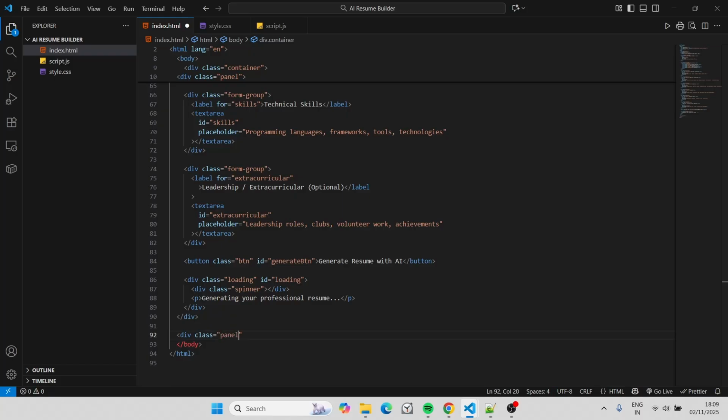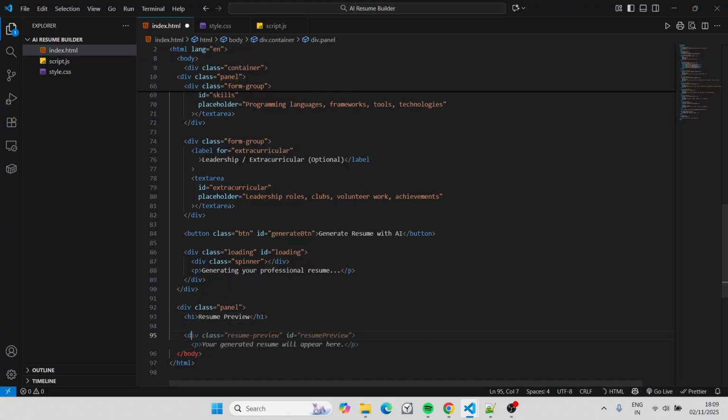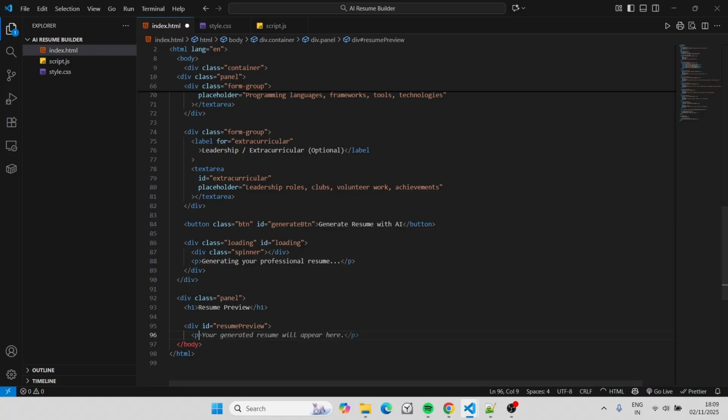Then I create a class for panel which will be the resume preview. So resume preview and div id resume preview. So I'm writing a paragraph. As the style will be very less, I'm just gonna write that style in here, inline style.